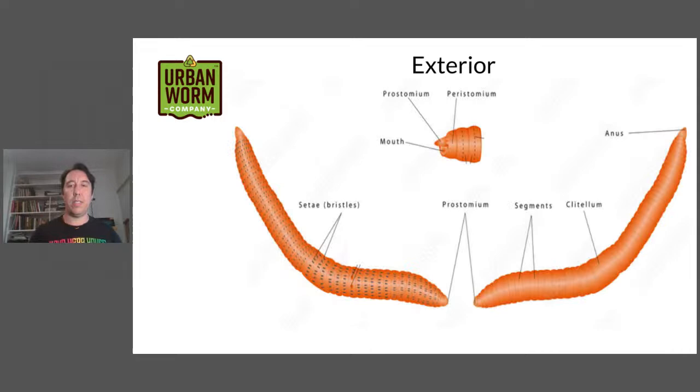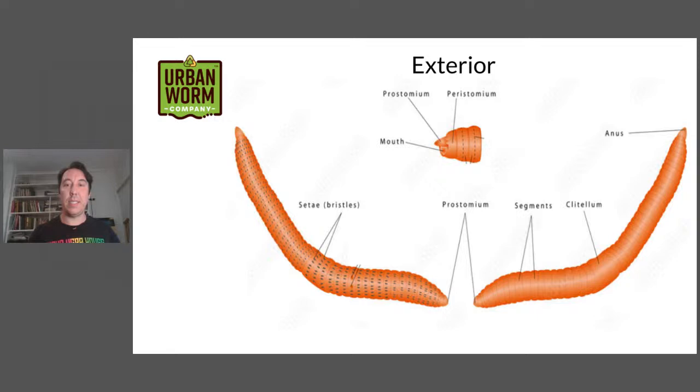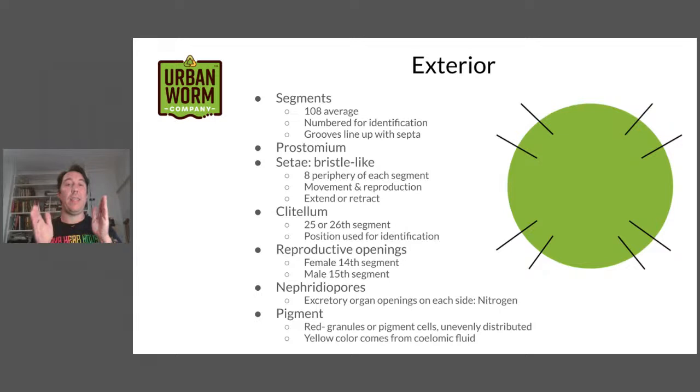So on the very right-hand side here, it shows the septum, and the plural of that is septa. You can see on the outside here, it shows 15, 14, 15. So between those segments, the grooves line up with the septa inside their bodies. And they are numbered by the segment on each side. So 9 to 10 would be the one between 9 and 10, 10 to 11 would be the one between 10 and 11, all the way up.